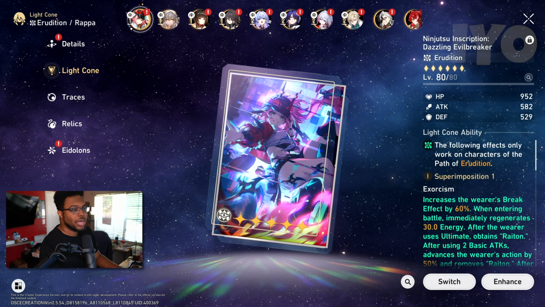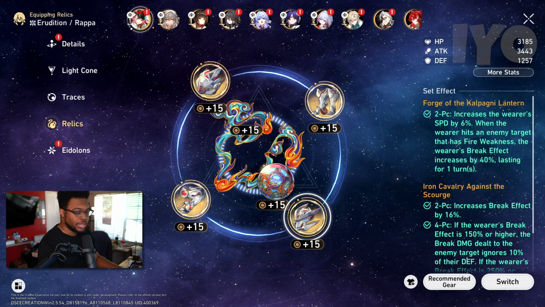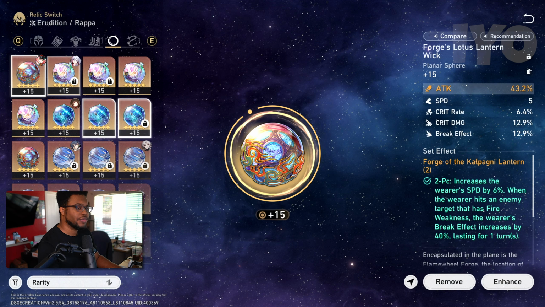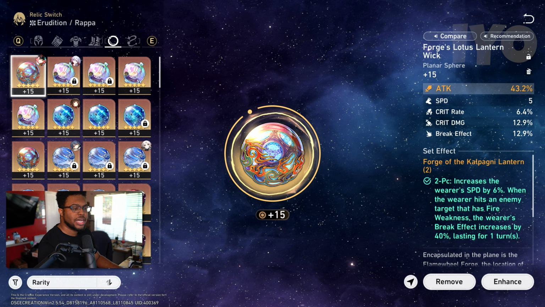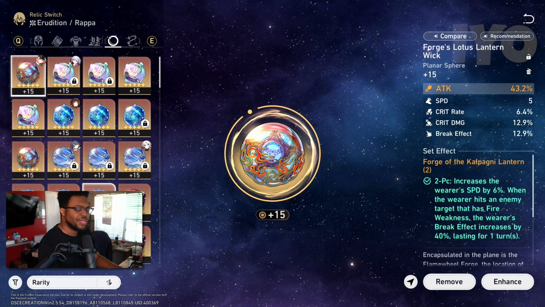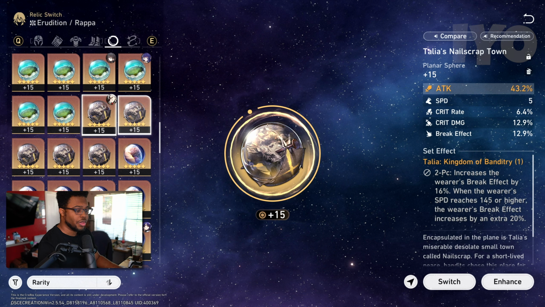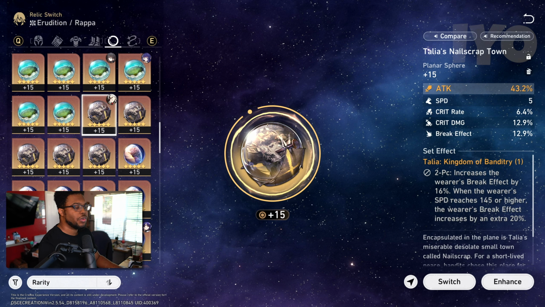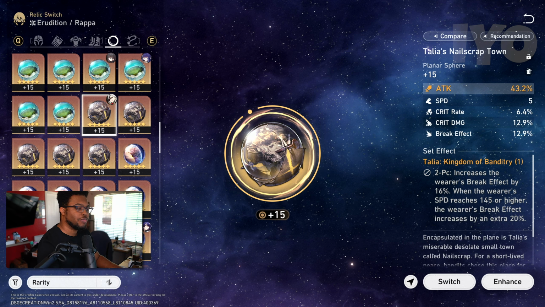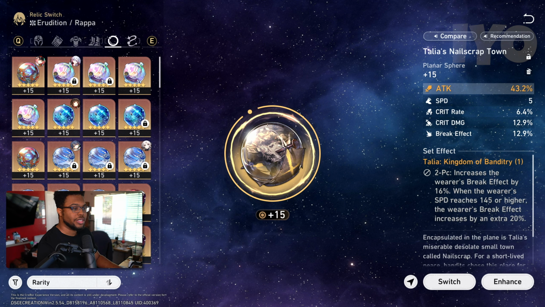Something else that I need to talk about here is her equipment. I mentioned the relic sets earlier, and I talked about the Wind set, the Iron Cavalry set and different things like that. We could even go over the planar ornaments that she has available to her, right? Whether you're going to be using Forge or whether you're going to be using Talia. I think Talia is pretty solid too. Talia is probably going to be the one that people use as a general thing to go with, right? Talia is not bad. For me, whenever I was playing the game, it felt like Talia wasn't really necessary. I get enough break effect as it is, and I didn't need any more break effect, so it didn't really do anything for me in this situation.